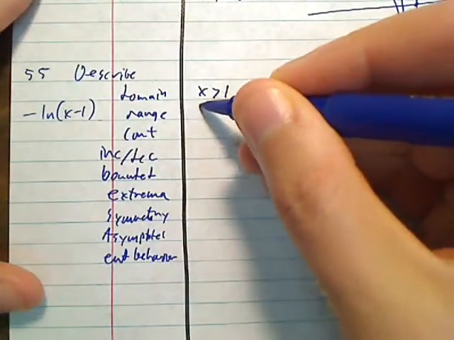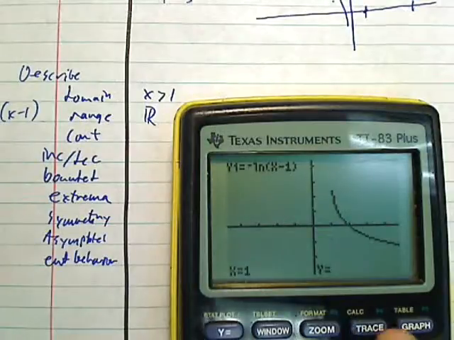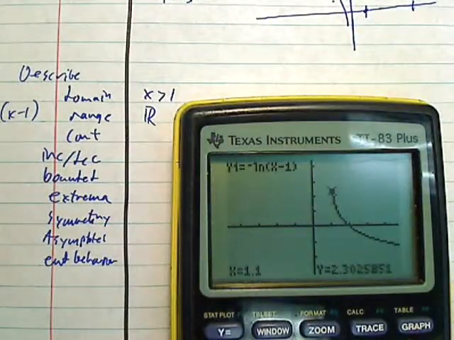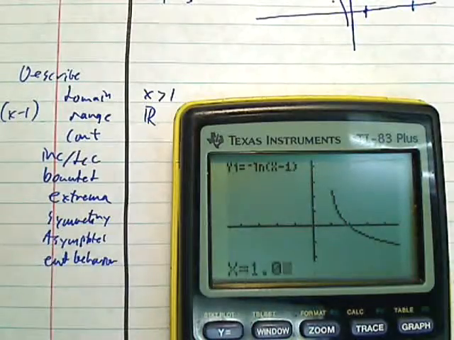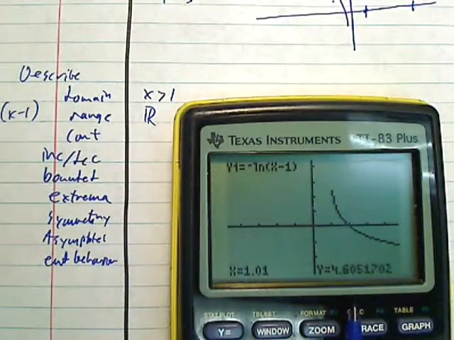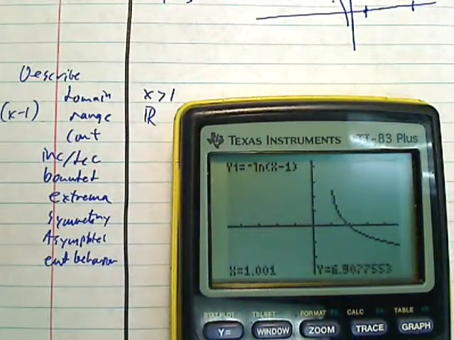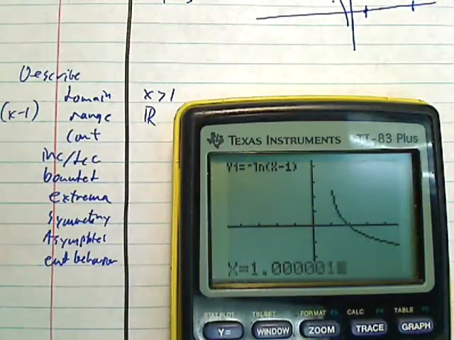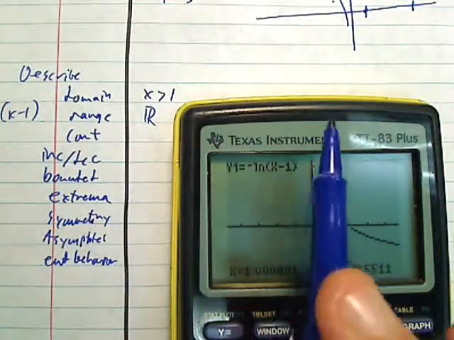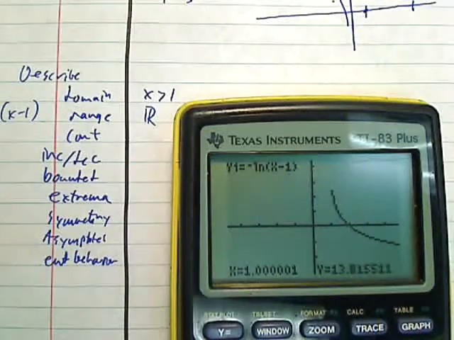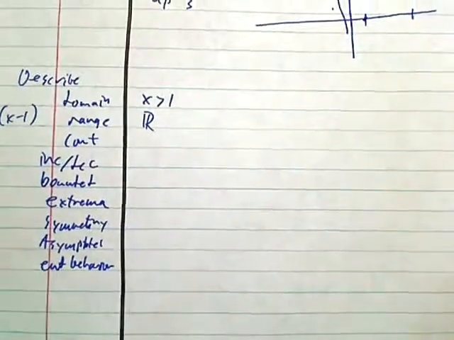The range is all real numbers. You might say, well, it's not there. Well, yeah, I guess, but that's just because the calculator is limited. It only goes to x is 1.1. What about at 1.01? At 1.01, I go up to 4. What about 1.001? That goes up to 6.9. What about 1.00001? That goes all the way up to 13. So this does go up to infinity eventually, as long as I choose appropriate values for x. So that's just because the calculator didn't pick any of those numbers. If it had picked them, we would have seen it better.